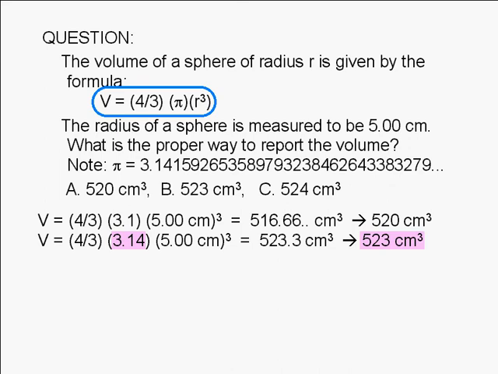If we use more significant digits for pi, we should still have only three significant digits in the final answer, because 5.00 would be the least precise term, and it only has three significant digits.